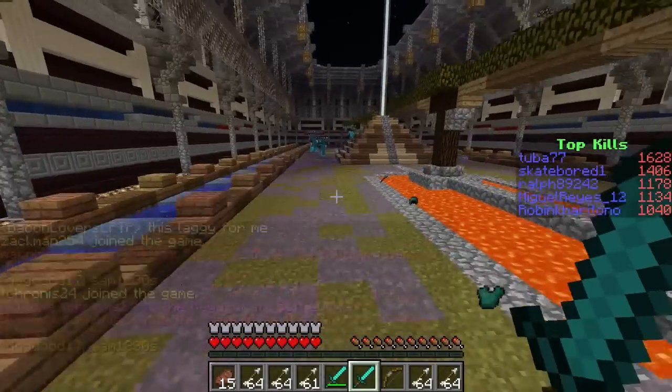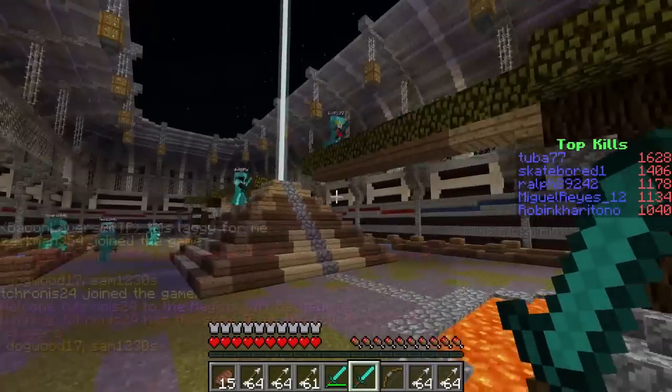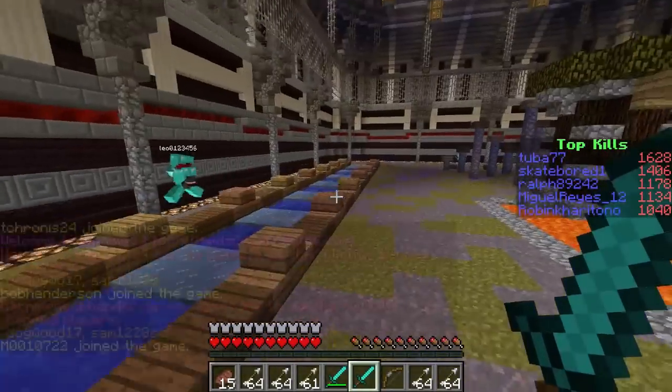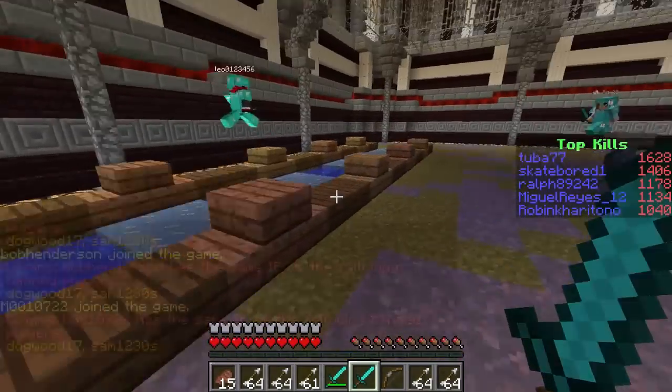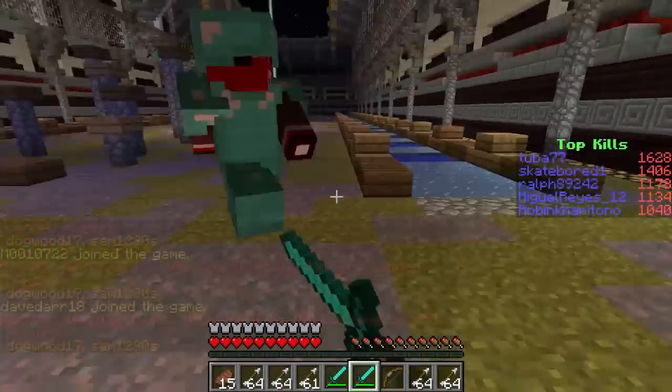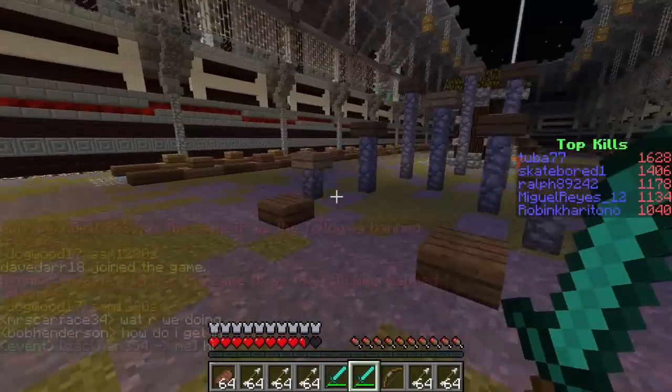Let's see if we can round some people up and bait them to the lava. Here we go. These people will see me and start turning. This person over here. No, he's running. I don't like people who run like that, especially with the bow. That Rena person wants to kill me. Let's kill this guy. Oh, dude!